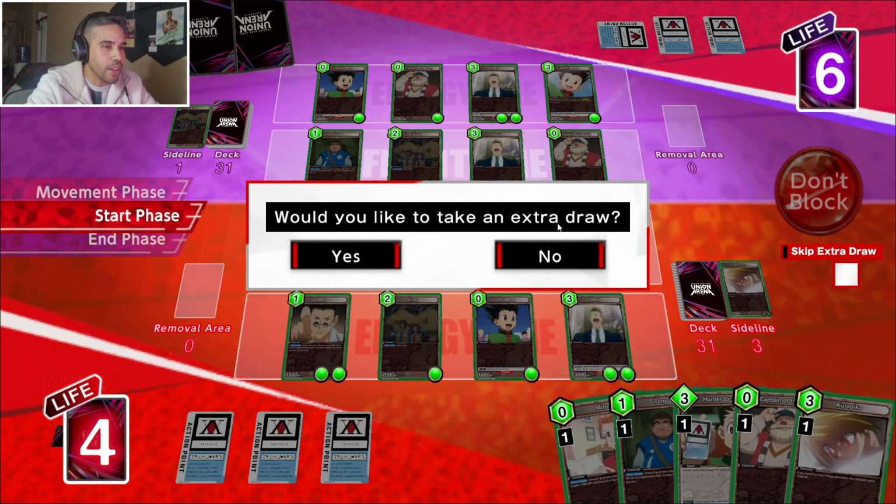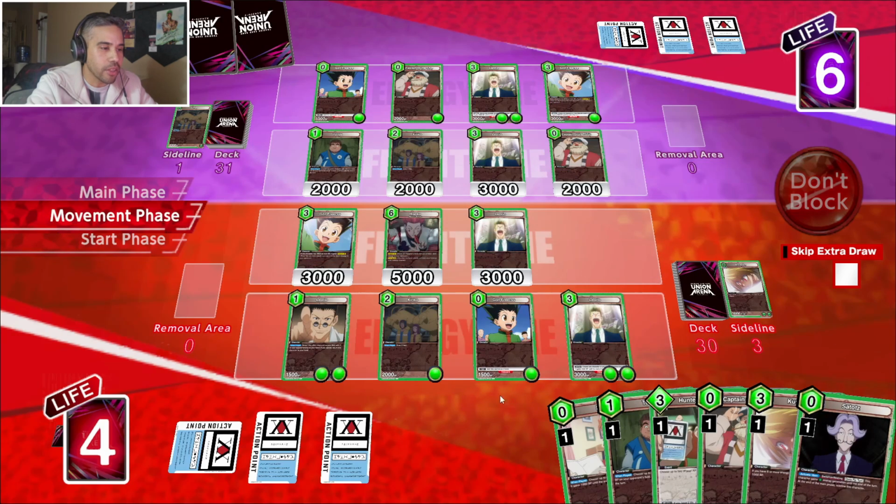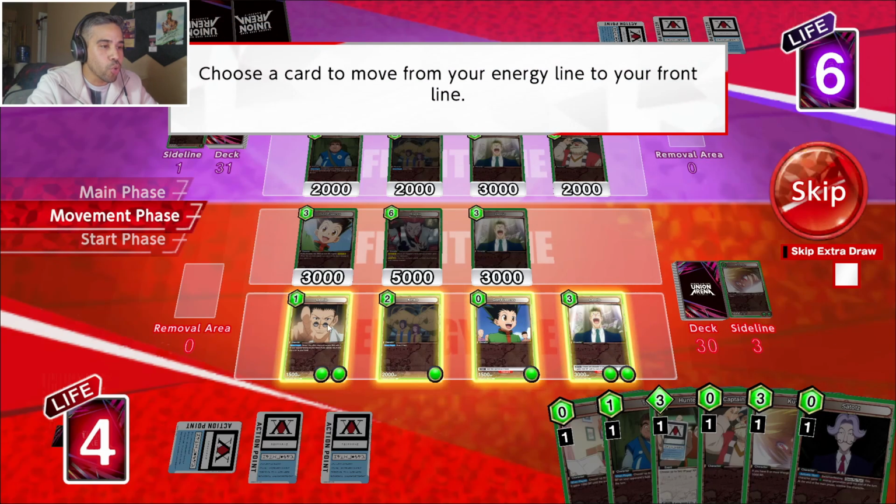Would you like to take an extra draw? I'm looking at my hand. I kind of want to maybe draw a better card right now since my field presence is pretty good. And I didn't draw anything that good. Whack. Alright, do I want to bring these guys out onto the field?